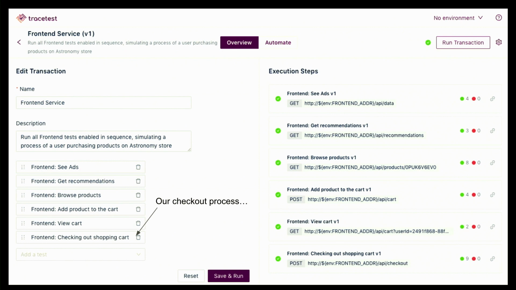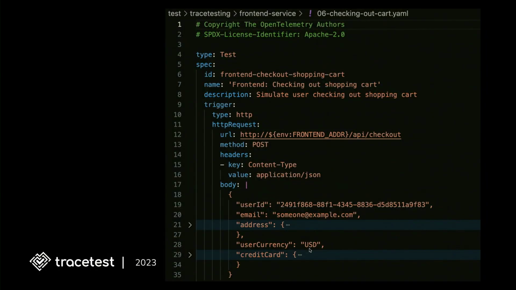This is a view of the transaction. So you can see the different steps in the test, and this is those tests once they've executed. We're going to look at that one specific test, which is part of the test suite, and look at how the tests are represented. And all of this is in the repo for the OpenTelemetry community demo. So if you download the repo, you'll have these tests. You can run these tests.